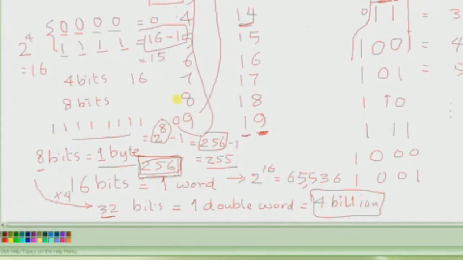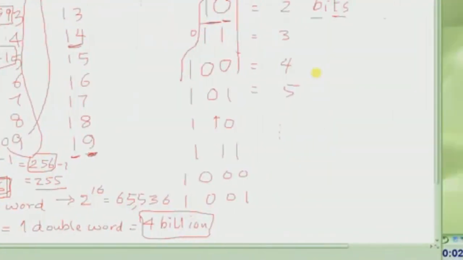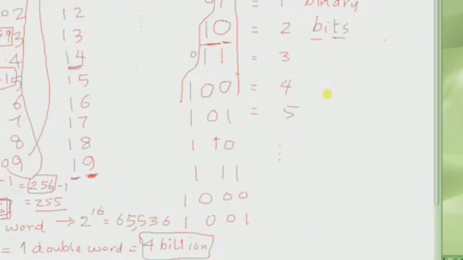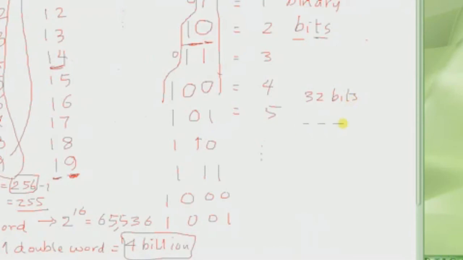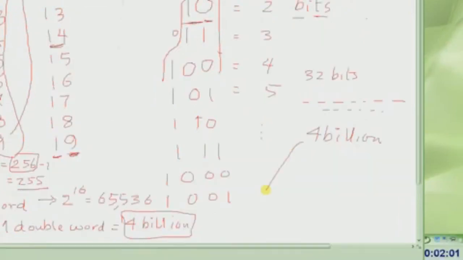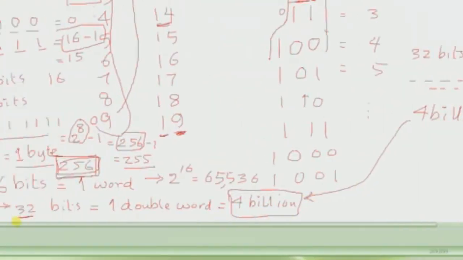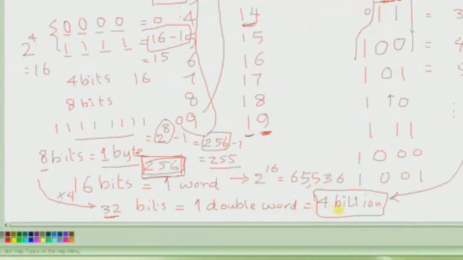Anyway, this is the introduction. If I have a location somewhere in the computer which has 32 bits of space, and I ask you what is the maximum number, or how many total numbers, you can write in this much space using the binary number system, you should answer 4 billion, because 32 bits is equal to 1 double word.